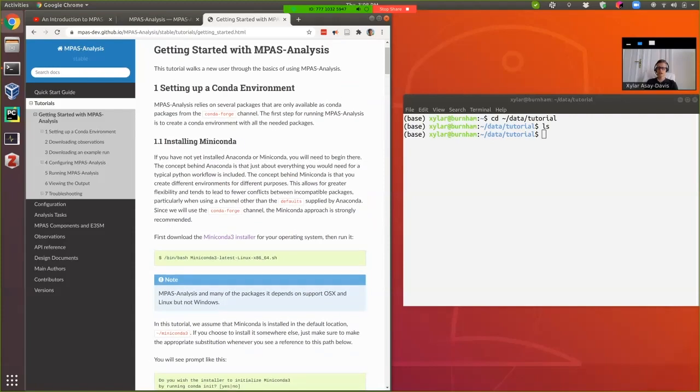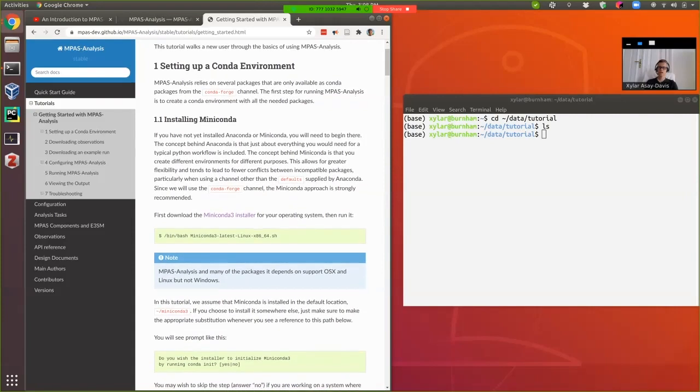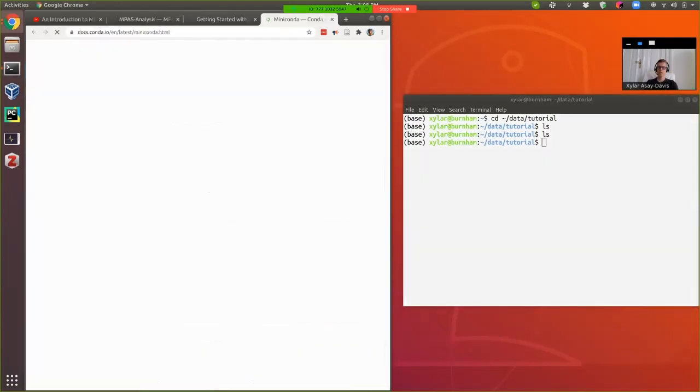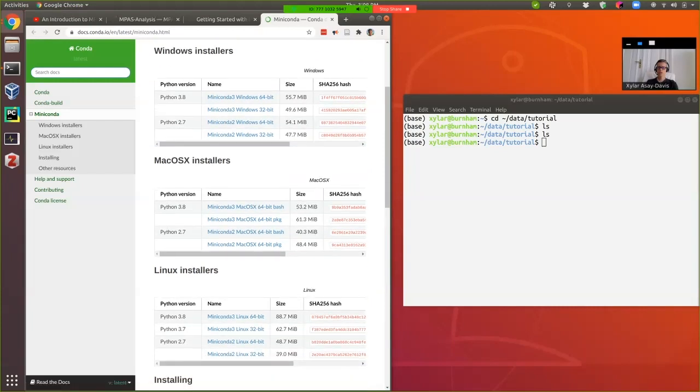If you already have Anaconda or Miniconda installed, then you can probably skip this step. But I just wanted to make sure that everybody really starts from absolutely nothing and can get set up. In my case, I have an empty directory here that I'm going to be working in. The first thing I'm going to do is download Miniconda 3. Miniconda 3 is for Python 3. We don't support Windows, but we do support Mac OS or Linux.